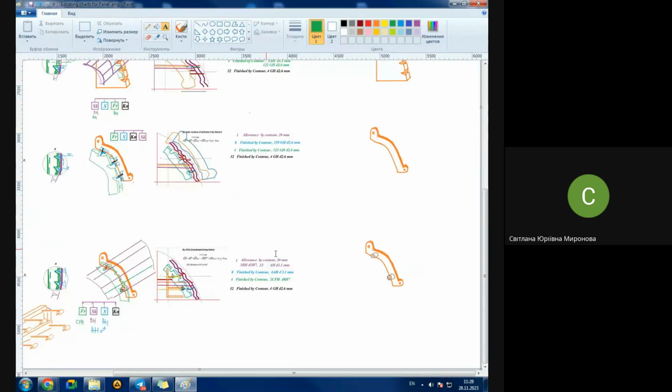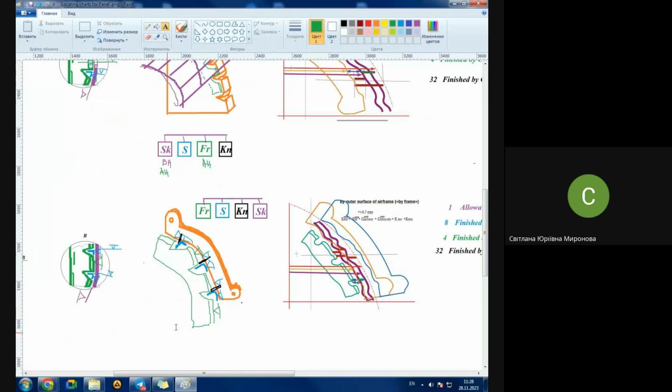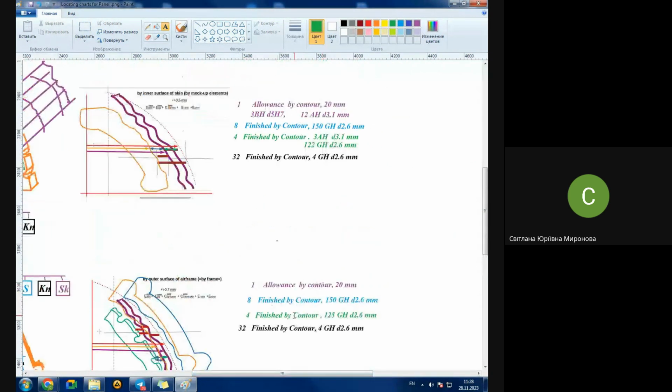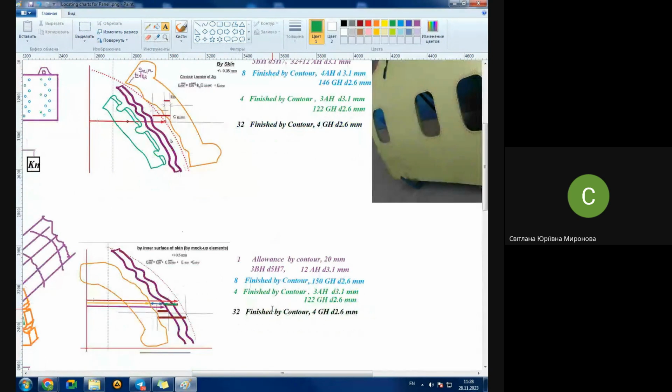125. All the holes for rivets, they are pilot holes, guiding holes, no review. Never taken that before. So, what about the next one? Look. No, finish it by contour frame, yes? Oh, what did I do? I changed it to the correct one.